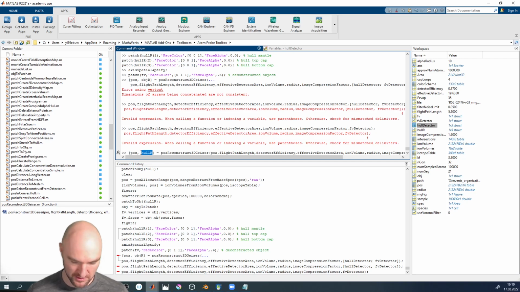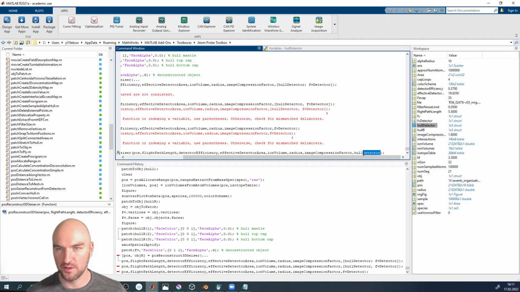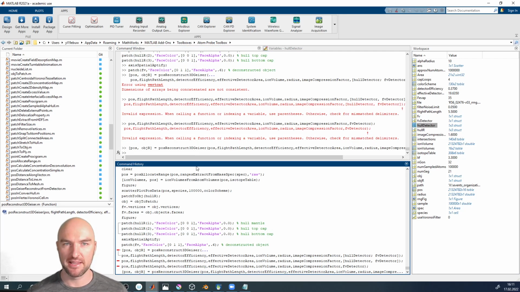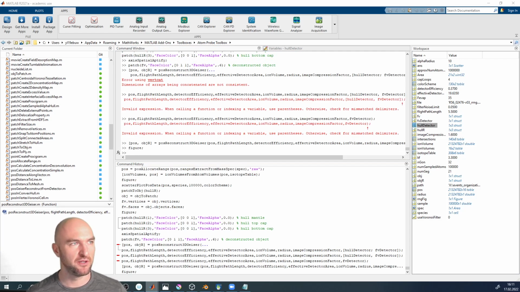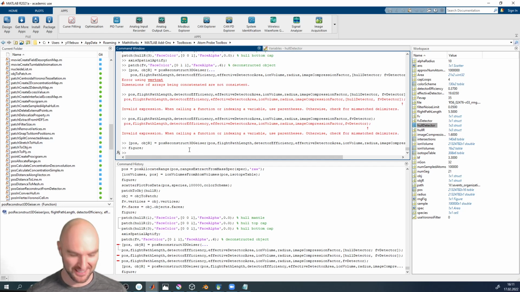Anyway, so we're gonna use obj objects reconstructed, and we're gonna use in this case FV detector, and now it's doing the reconstruction. And now if we plot our plane, then it should perfectly be where the plane originally was. So I'll just open a new figure. And in this figure, sorry, I'll just leave it off screen for a little bit so it's easier for me to click on later. We're gonna go and put in our patch FV. That's the object that we originally loaded in.